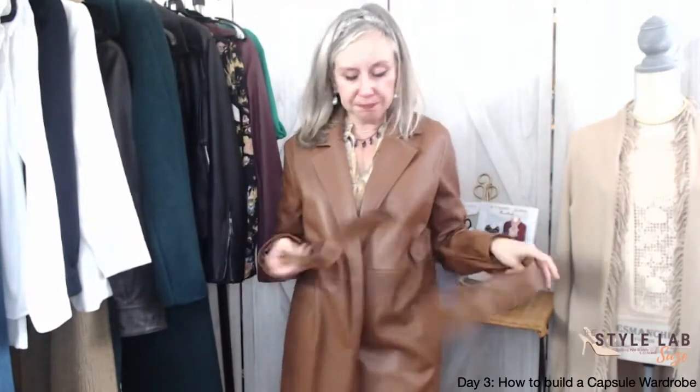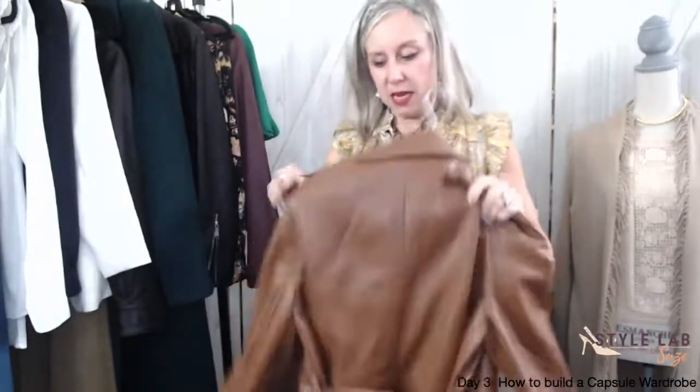I don't have any at the moment that I'm wearing just because in Chicago, you only have a month or two in the fall, and a month or two in the spring, where you would actually wear a transitional piece. So I don't have as many coats like these. I have more of the heavier weight ones because it's cold for so long here, right? Again, that's just a climate issue. So that's a classic coat, and it's our ninth pick.